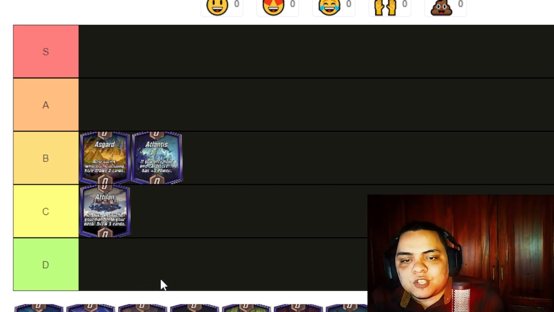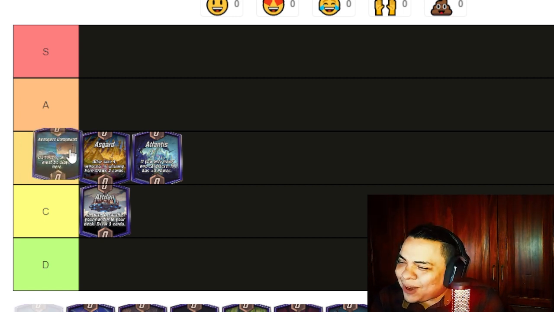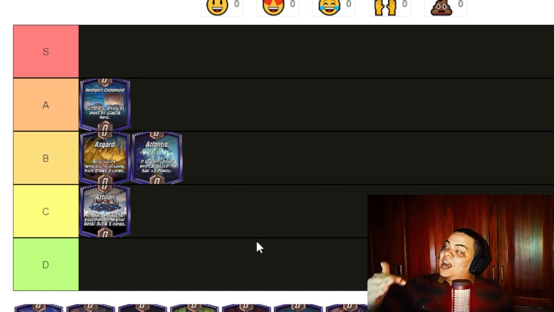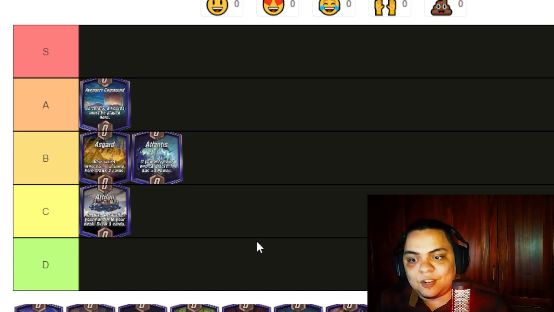Then we have Avengers Compound. And this could be seen as a bullshit location, but I like Avengers Compound. I like it because if you plan ahead, knowing that you are going to play on turn 5 on Avengers Compound, and your opponent is stupid and doesn't plan ahead, you will take the game right here in turn 5. You will flip everything over, dude.